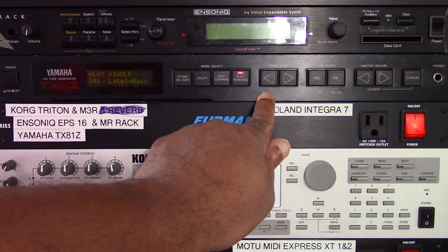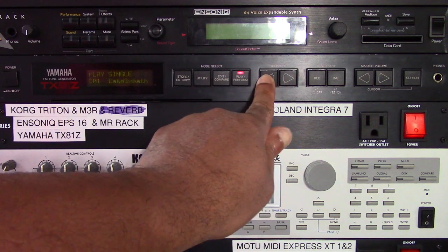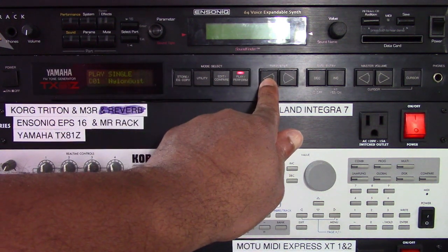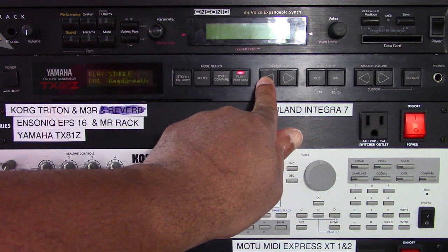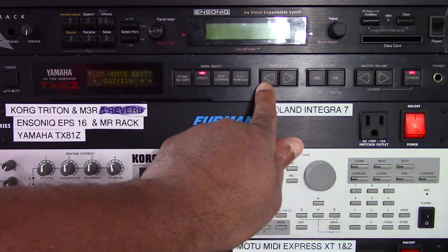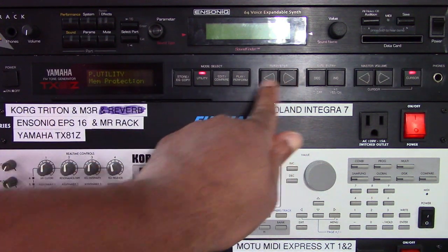After that, we have the parameter buttons. In play single mode, these select voice memory banks I, A, B, C, and D. In edit and utility modes, they step through the parameters or jobs.